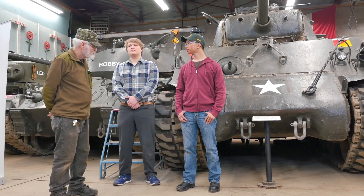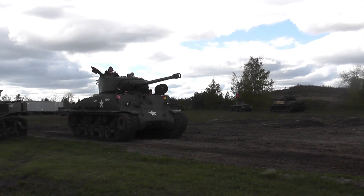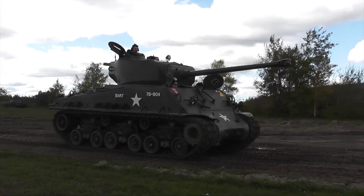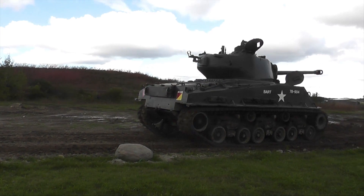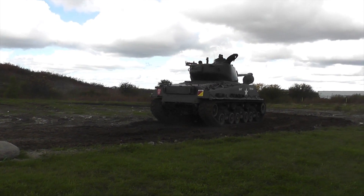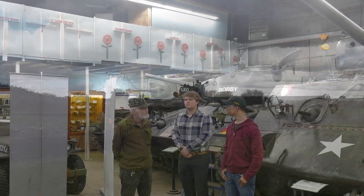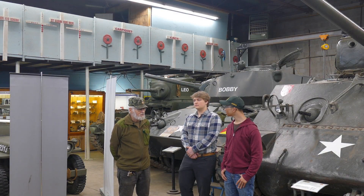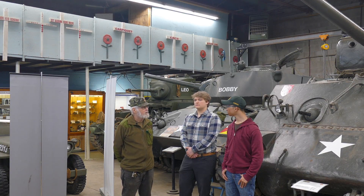It is one of the American-built Shermans. I found that this one has a build date of November 1944. It was built by the Fisher Body Division of General Motors. And the gun, I found out after looking after it for a while, it was made by the Oldsmobile Division of General Motors. So this is a real American product, and it shows the support that the automotive industry gave us during the Second World War.